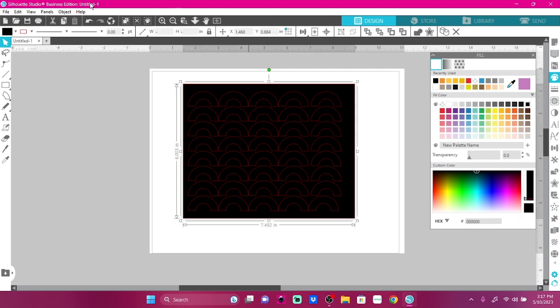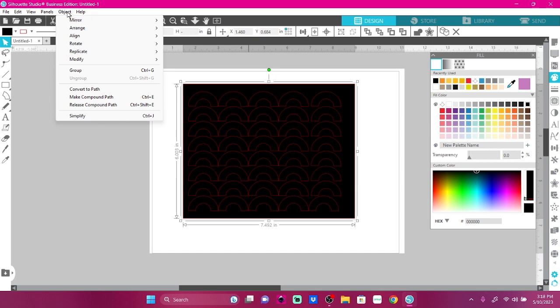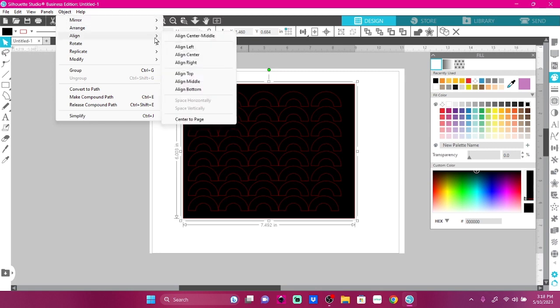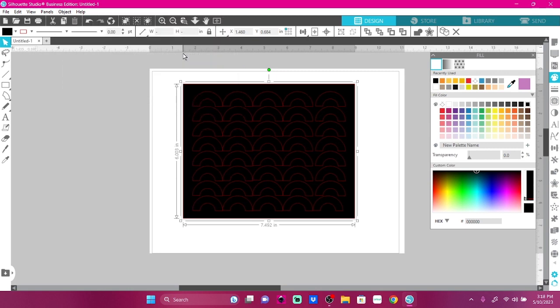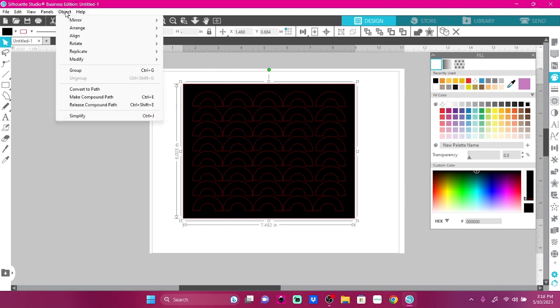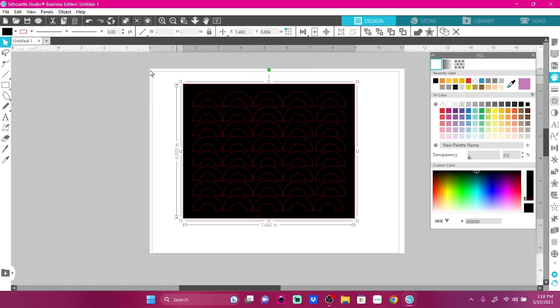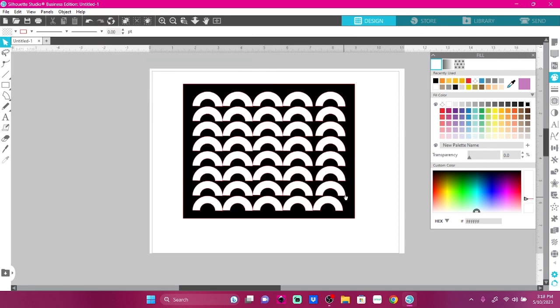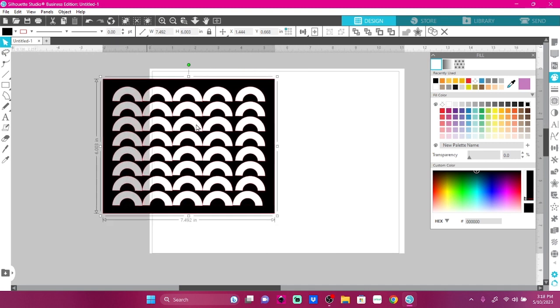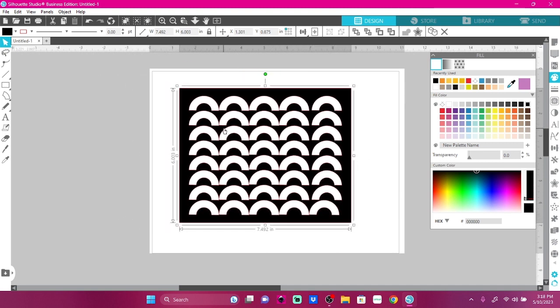Select all, object, up, object, align. Let's see, it should center. And now let's try the subtract again. There we go. So look, I have a stencil that will do all rainbows. Or arches, or whatever you want to call it. But there's a stencil, guys. Now I need to do it so that they're all not like in a dead row like that.